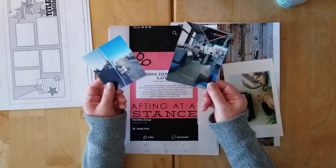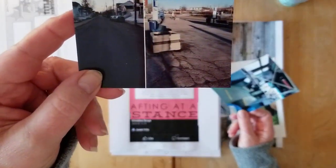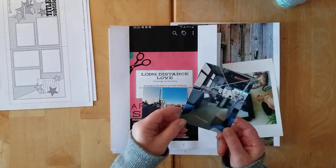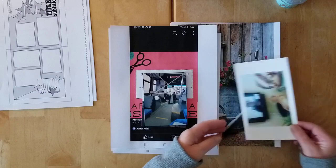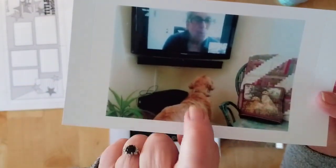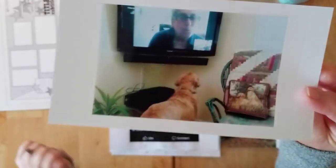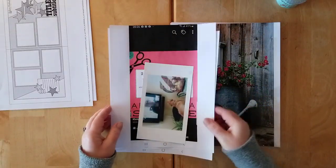I've got some photos printed out for these challenges. I have this here, which shows the rush hour in my little town on Monday morning. Quite deserted. I actually did have to take the bus home one day this week, so I will be talking about that and how that affected me. This is just a fun photo that I felt like doing about a Skype conversation with my sister from another mister, me, and our little puppy, who actually got the whole idea behind Skype. That was kind of fun.